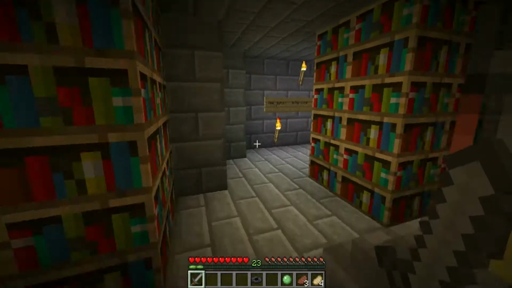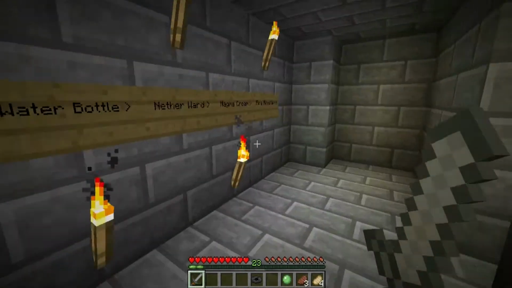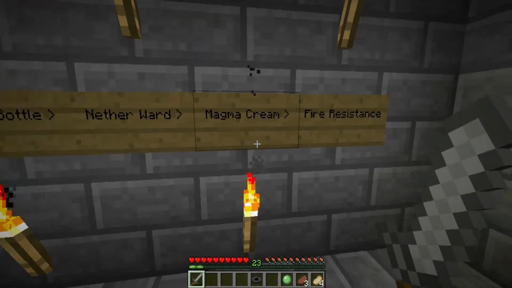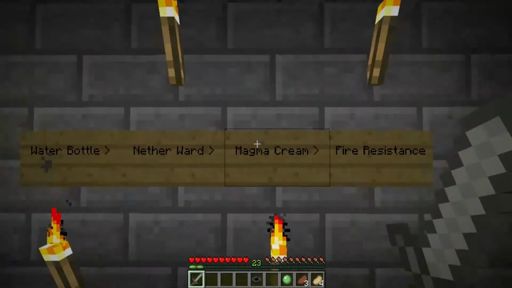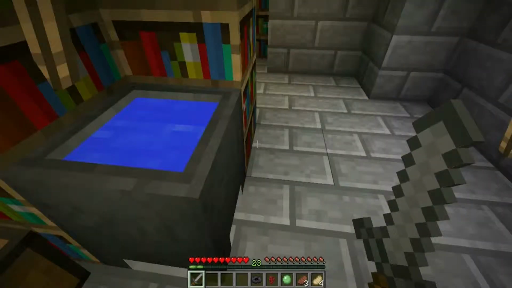So let's go check out these signs. Is there anything in here? There's a glass bottle. Awesome. Water bottle. Nether wart. Nether wart. Magma cream. And the fire resistance. Oh, that's the recipe. I see. So I've got the nether wart.